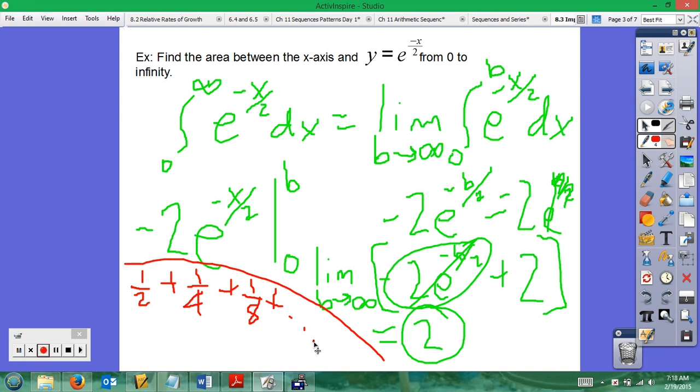Hopefully at your stage of the game it wouldn't take too much to remember or decide that that can go on forever, but you'll never finish the pizza. So eventually that basically gets as close as possible to 1. It never will reach 1, but it gets really close to 1 whole pizza.